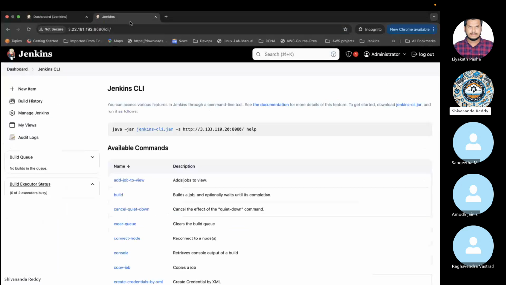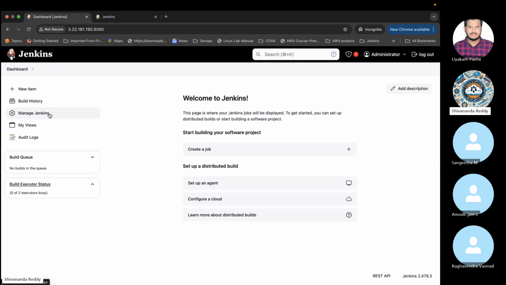Okay, able to log in. Look guys, this is CLI. CLI will be used like this. We have commands and we can make use of them. Okay. Now I'm going to create the users.